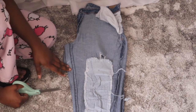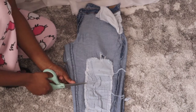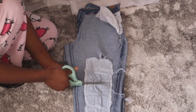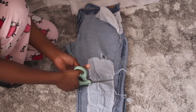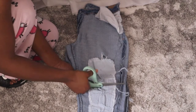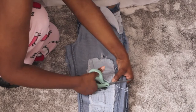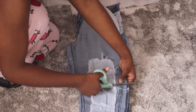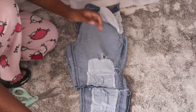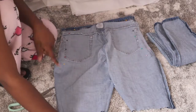So once I found the length that I wanted my shorts, I'm just going to cut straight across. There's nothing complicated about this at all. Just cut straight across. And that's it. Now we have our jeans prepped for sewing, and we're gonna go sew the side seams back together.